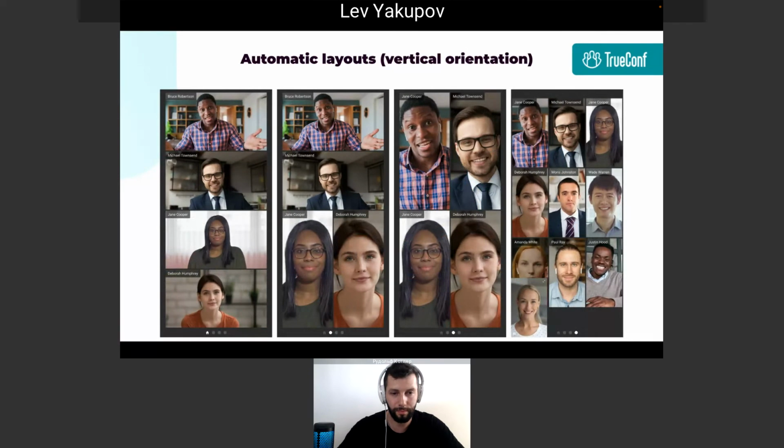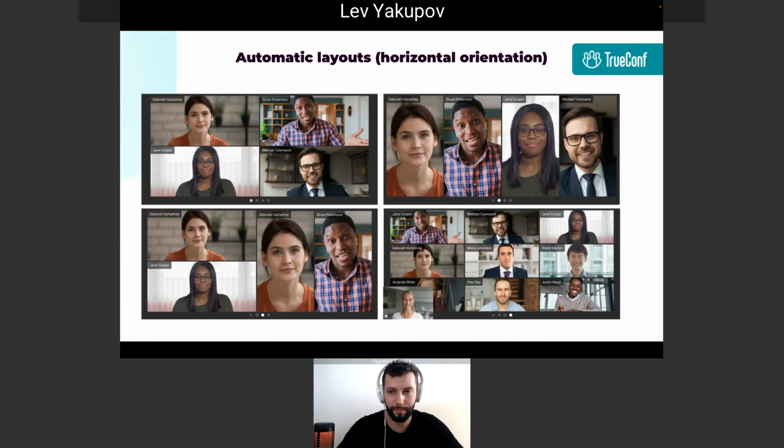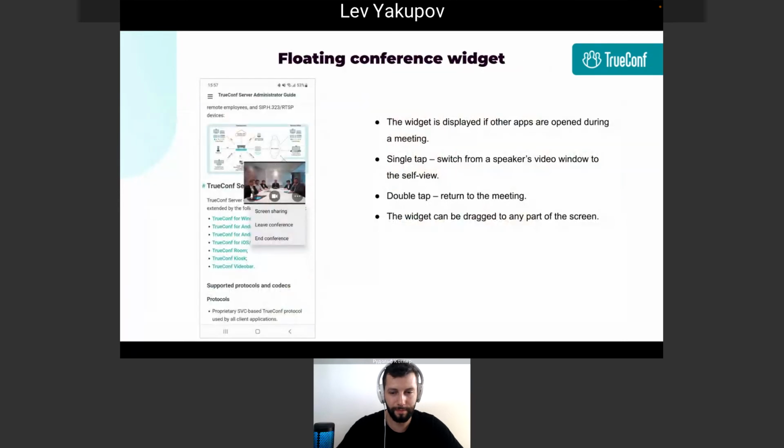You can also, I don't have an example here, but I will show you during the demonstration. When you have a vertical orientation of the phone, but your participants send you a horizontal orientation, we do not provide you black rectangles on the background. We try to fill up with a synthesized video on the background of that participant, in the same colors and tone as the participant itself, to make it look better in the layout. I will show you this a little bit later. So if you have any ideas how to make it better, just let us know.